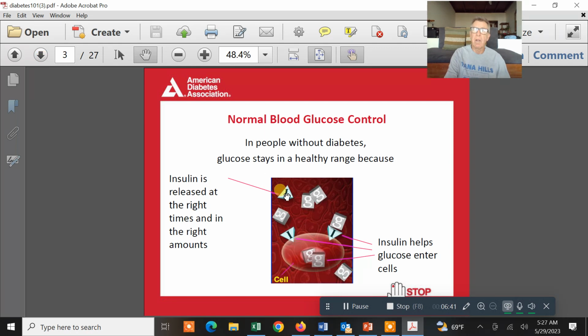And so this is insulin right here. Your pancreas is an organ that senses the amount of glucose, the G, that goes into your blood after you've had a candy bar, after you've had a meal, and then it releases insulin, and then the insulin will go everywhere throughout your body along with the glucose. The insulin fits like a key going into the lock. It activates a receptor in your liver, a receptor in your muscle cell, or a receptor in your fat cells. And it basically opens the door and allows the cell to vacuum up the glucose and then store it for later. Okay, so that's how that works.